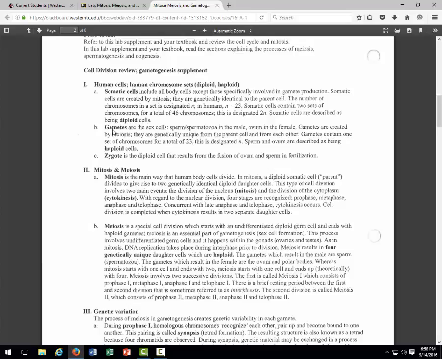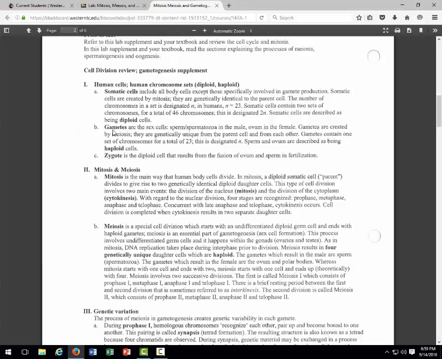And then the gametes are the sex cells. It's another name for sex cells. So sperm and egg are gametes, and they each have 23 chromosomes. That's important because when sperm and egg come together during fertilization and the nuclei of the sperm and egg fuse, 23 plus 23 is 46, and that makes a somatic cell. So that's the beginning of you, and that very first cell formed from sperm and egg, the nucleus of each uniting to get 46 chromosomes, is called a zygote. So a zygote is a one-cell organism. That's how we start. That's the very first step when those 2 nuclei fuse with sperm and egg.